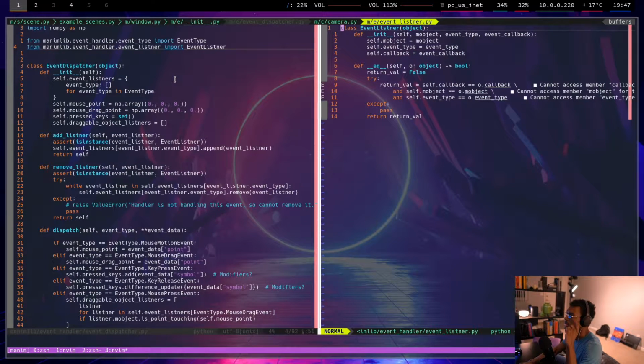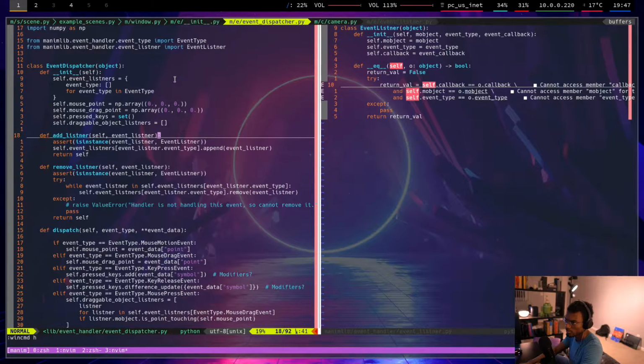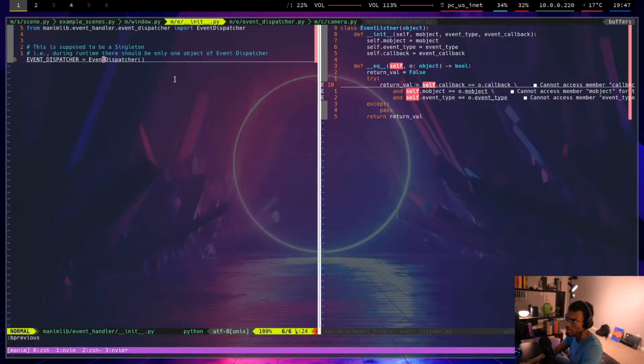So you can inherit from event listener. And you can write this class, which is initialized with an object and a callback. And, what is it, like dispatch to it or something?